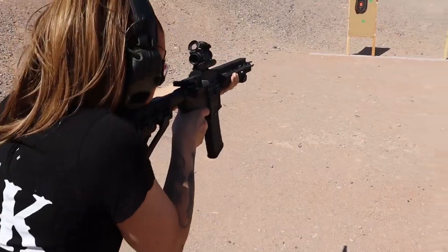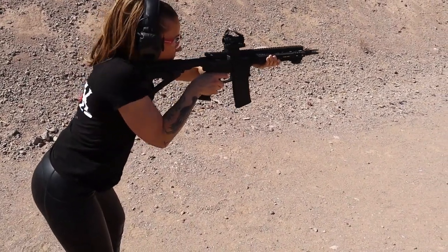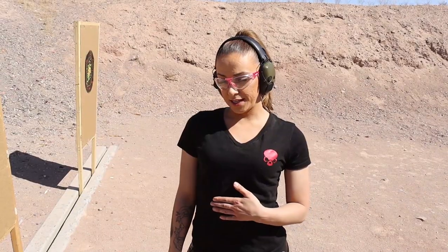I do feel like this is something that I can use a lot because I can just snap it onto anything at home and do some dry fire drills on the couch while I'm messing around. And I actually have something that I can track instead of just aimlessly doing dry fire drills. I can track what I'm doing. I didn't like the honesty of what it was showing me in my shooting.